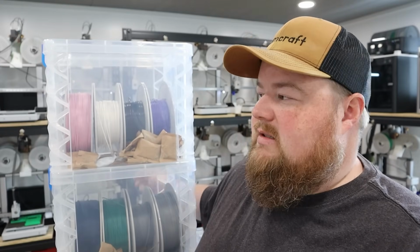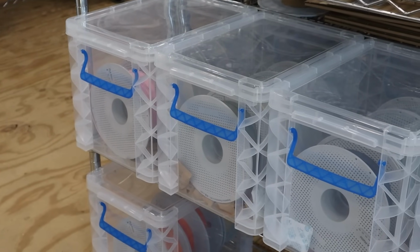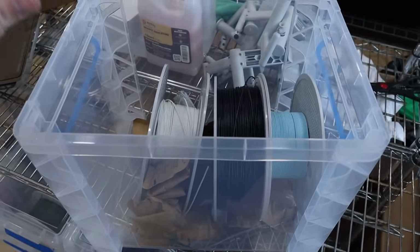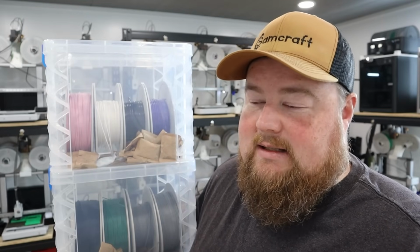So my thought process with this was get a clear tote that I could fit as many filaments in as possible, something with a nice lid, and throw my desiccant packs every time I open a new spool into each one of these boxes and kind of sprinkle around like little sprinkles of desiccant land. I think it's been working good, but to be honest, I've never tested it.